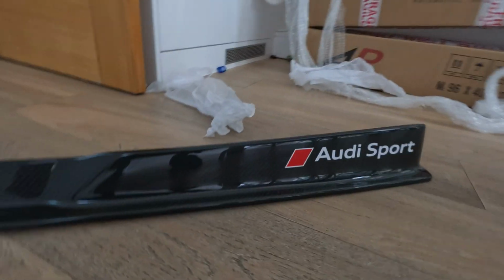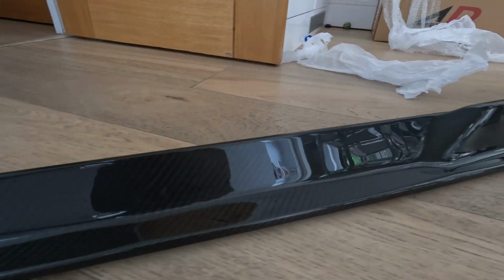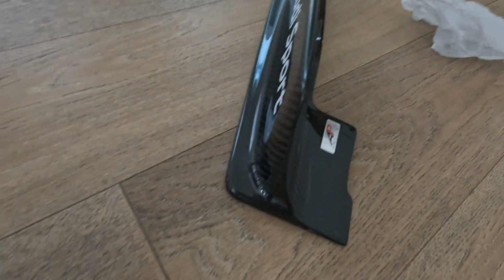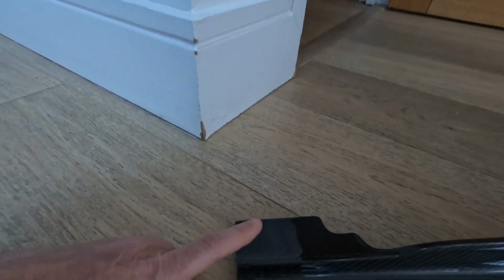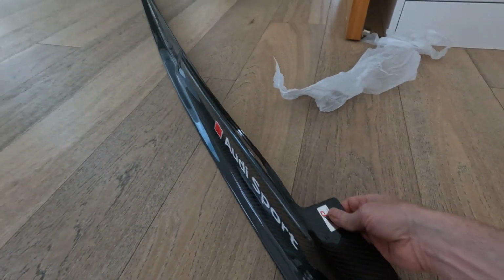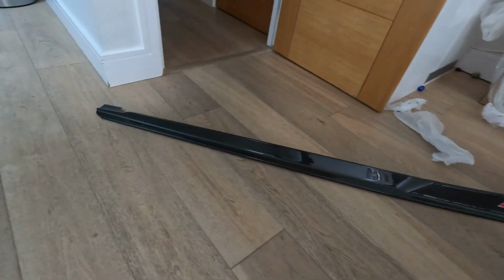Look at this, carbon side skirts. Oh, they are beautiful. Look like they only fix by this point here and that point there. There's no other fixings. Okay.